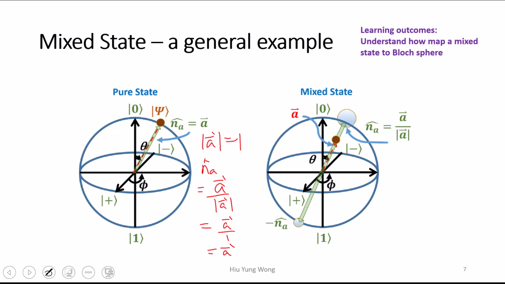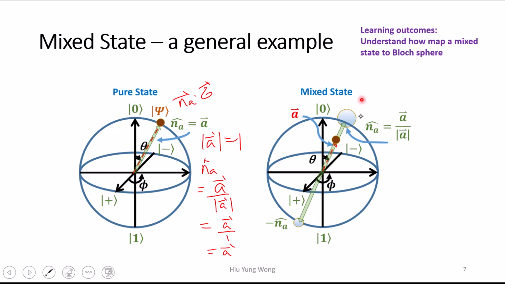Then of course, what is A, or let me still call it NA dot sigma. NA dot sigma corresponds to this direction, right? Because as we learned earlier, this NA dot sigma represents the expectation value along this direction, right? So then, of course, NA is the expectation value along NA dot sigma.